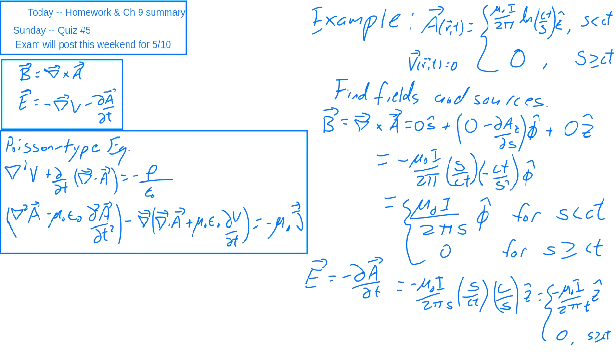Okay, so these Poisson type equations right here, they're not very simple, but the one advantage of them over working with the fields is we've got one scalar potential and one vector potential. So that's like four components instead of E and B, in which case you've got two vector fields, right? So here you only have one vector, one scalar to deal with. That's nice. That's the first advantage.